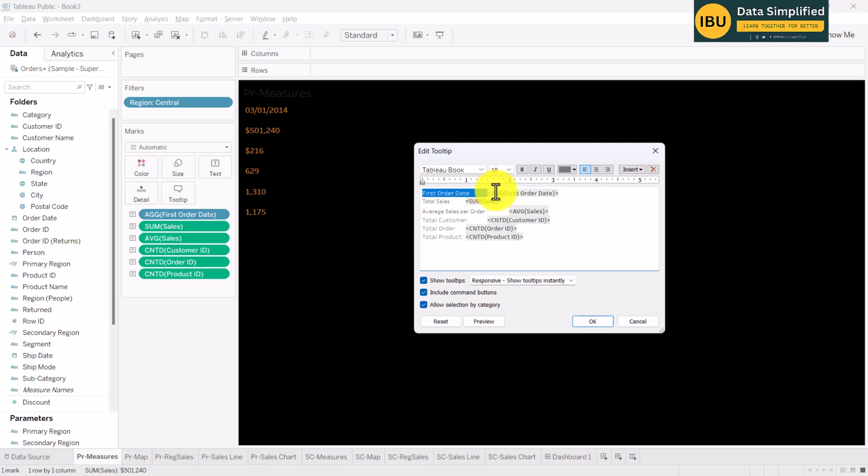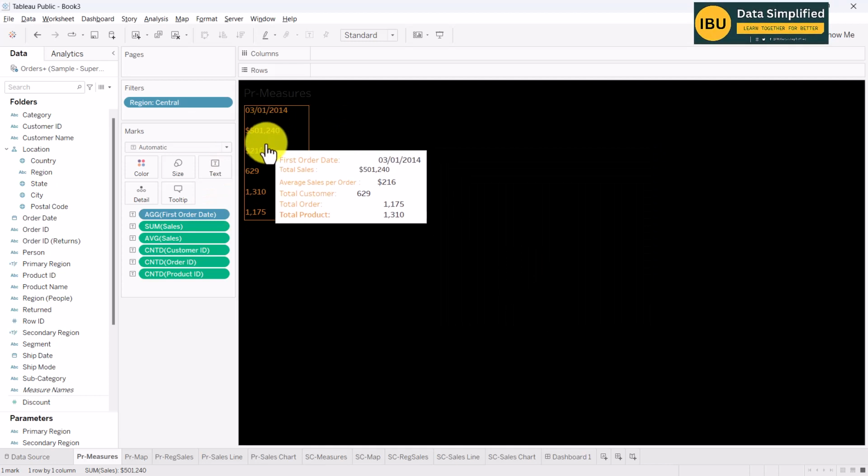Okay, so like this you can change it. Even we can rearrange also, so we can keep it in the line. This is just me showing the formatting. I mean, if you don't want, you can skip this. So this one you can make bold, and you can choose to change the color also, to make it look more interactive. And then click OK. So once you go, it will show like this.